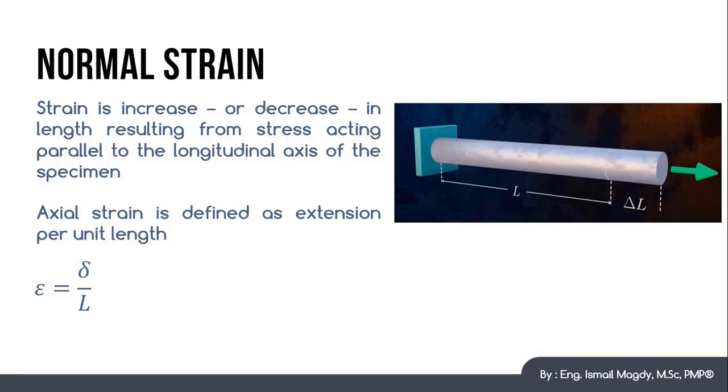If we have this beam in this picture, and we apply the normal tensile force as shown, the beam will extend by an amount of delta L. It is important not to confuse delta L and the strain, as delta L is the change in dimension and it has a unit of length, while strain is the rate of change and it equals delta L, referred to by the Greek symbol delta, over L, which is the original length. Hence, it is unitless.